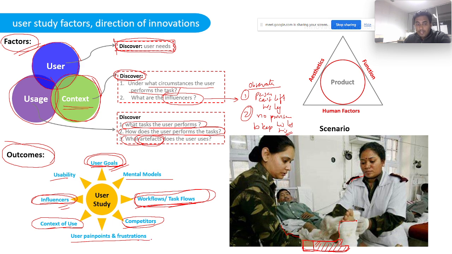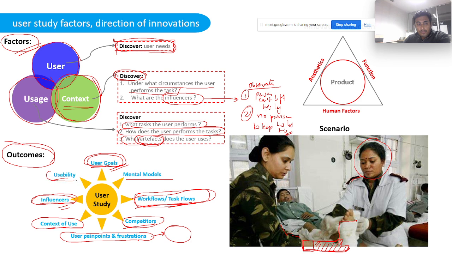Then you also try to understand the pain points. Sometimes in a contextual inquiry you come across those pain points naturally, but sometimes, if you have bad luck, you may not get to know about those pain points. So in those cases you go for secondary sources, or you may go for interviews with the stakeholders to know about such pain points which they generally come across.